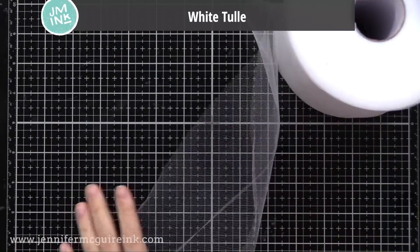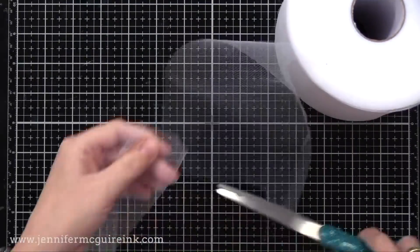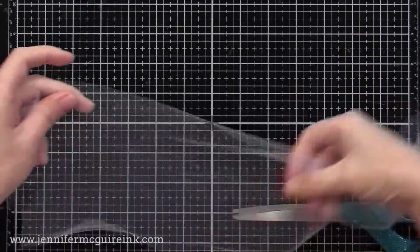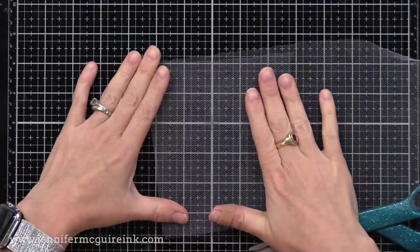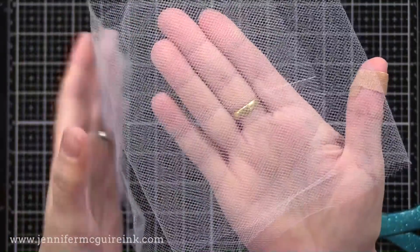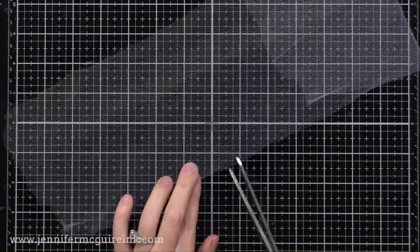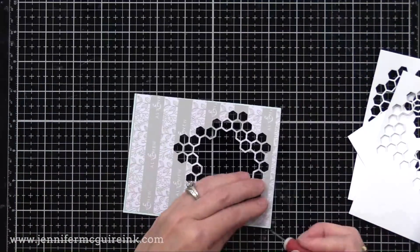Next I have some tulle — I have basic white tulle here. This is very inexpensive; I've had it for years. I like to do quick bows on my presents with this — we do a lot of crafts with it, but it works great on cards. If you want to build up layers, you just simply fold it over — it's thin. You can color it with your Copic markers or press your ink pad onto it. That's why I just stick with white, because I can change it to whatever color I want. Basically, I'm using tulle on my windows instead of an acetate piece.